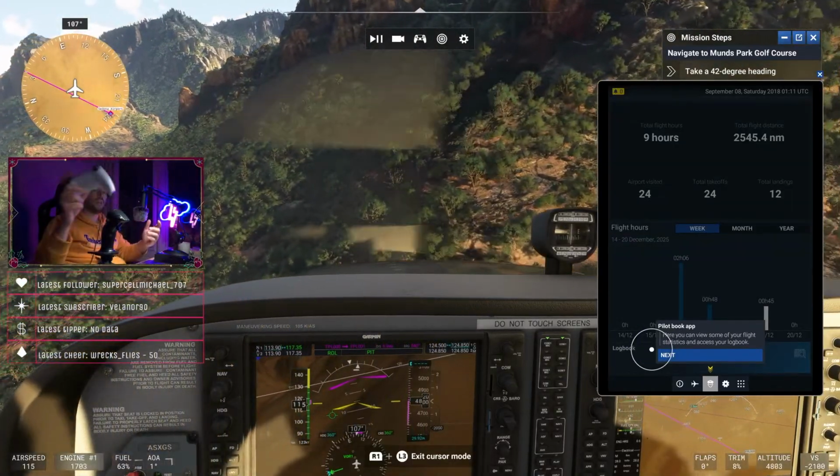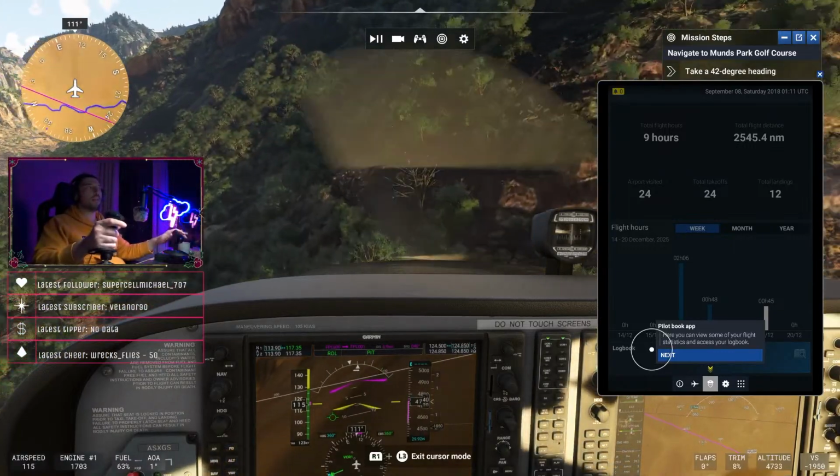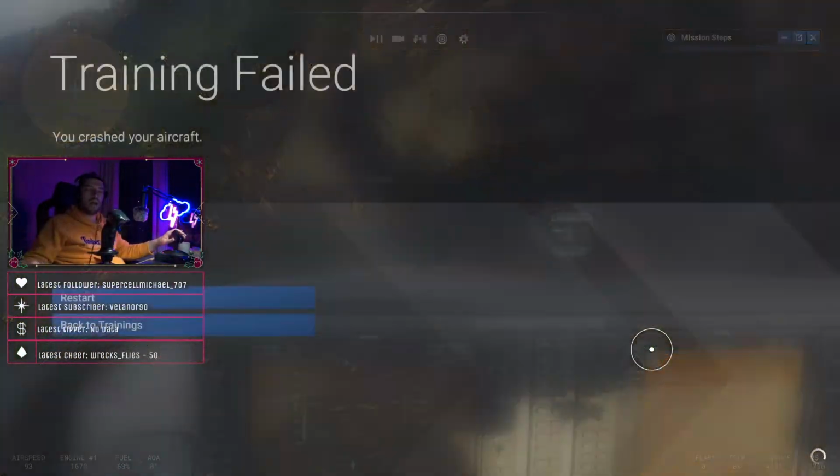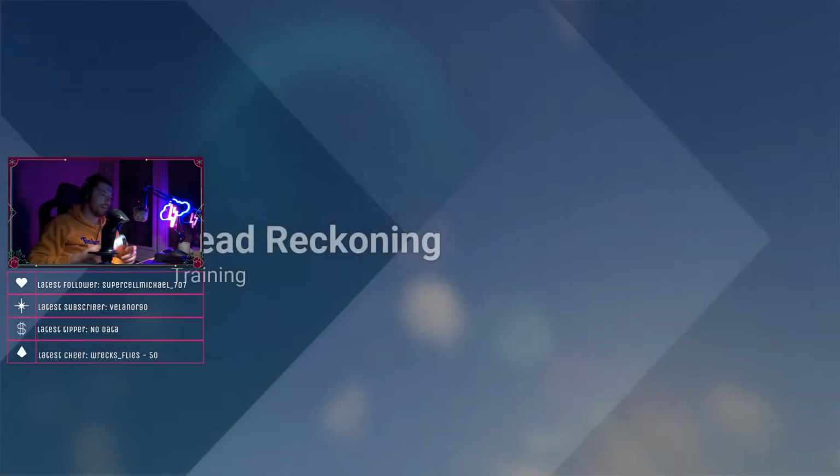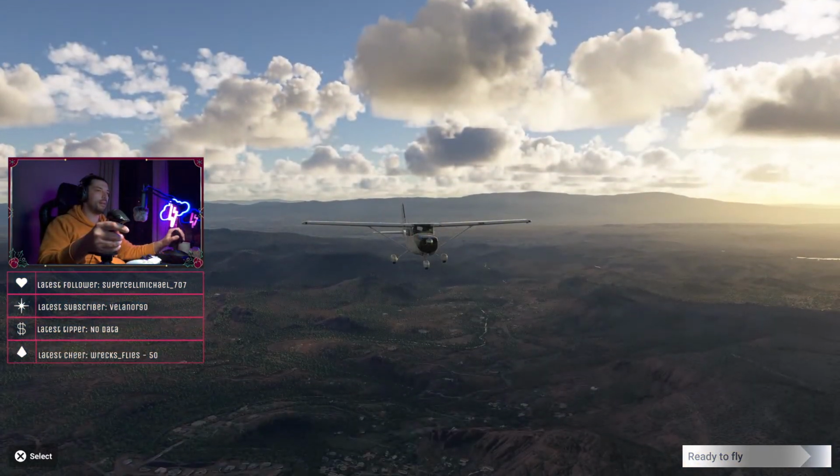R1 and L3. So how am I supposed to do it only with a HOTAS? There has to be a way, am I right? Why did I pay all this money? I don't want to use a controller. I just want to use my HOTAS 4. So that's the whole idea.